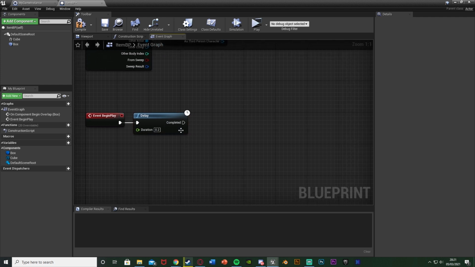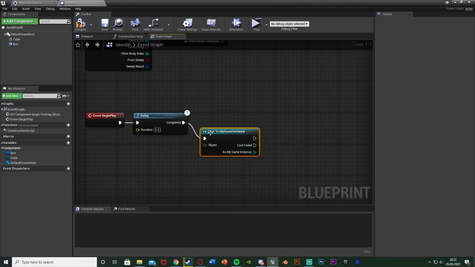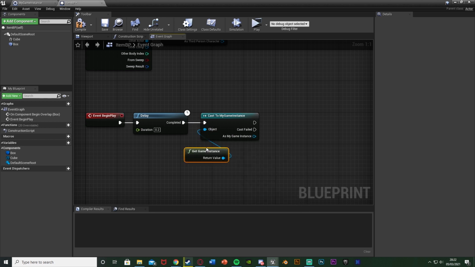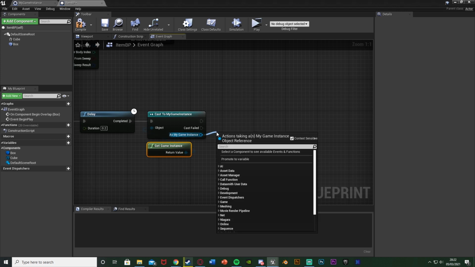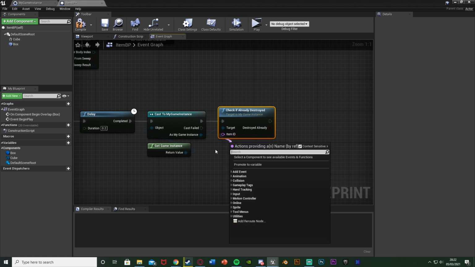But if it doesn't work, the first thing you can do is just increase this duration and see if it then does work. After this, we're going to cast to the game instance we just made. I named mine My Game Instance. The object for this is going to be get game instance, like so. And as My Game Instance, we're going to call that function that we created. I named it check if already destroyed. Like it says, we're going to check to see if this item we are currently in has already been destroyed. So to do that, we need to put in item ID in here.